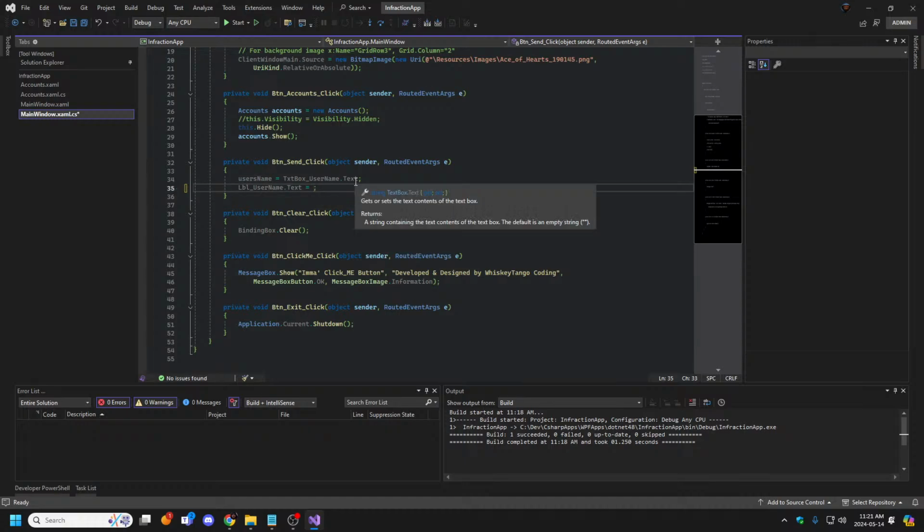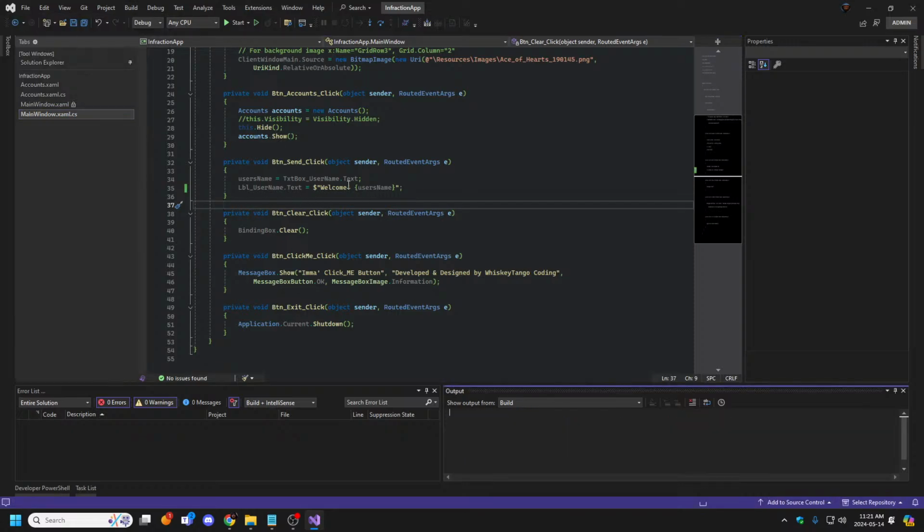I'm going to cut it out. We're going to put quotation marks here. String interpolation. And then I'm just going to put welcome. And then we need the curly brackets and then paste the username in there. Okay, we should be good. Build. And that's how you do that.